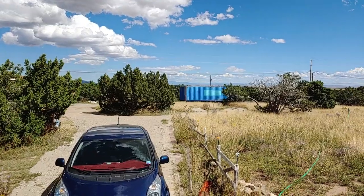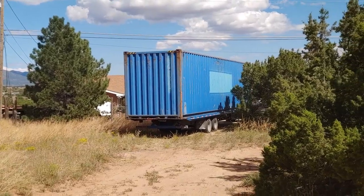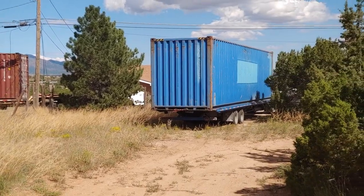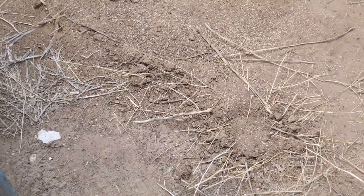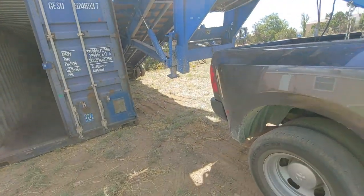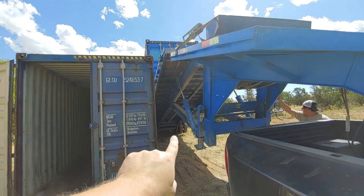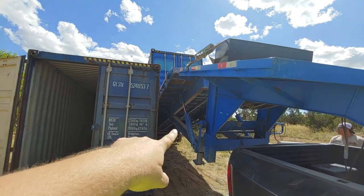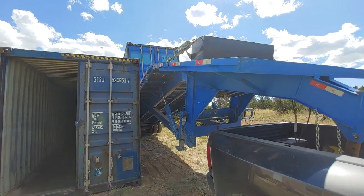The next two containers are on their way in, I'm so excited. Number two of three — the containers are arriving, it's so exciting. I think we pissed off that nest — that's a lot of freaking ants. So the trailer lifts up like that and he lets the back end of the connex container get on the ground, then he decreases the angle so it's not so harsh, gets the wheels on the ground, and it just slides right off. That's pretty darn cool.